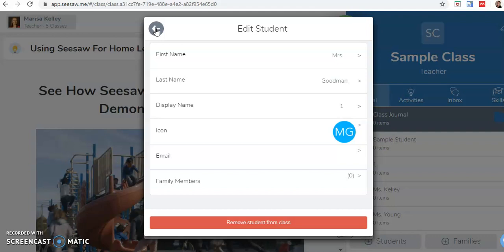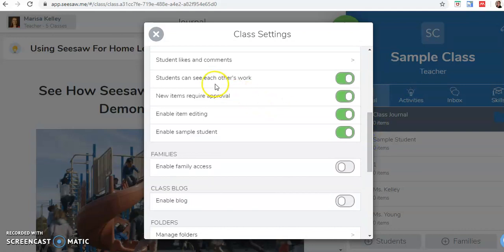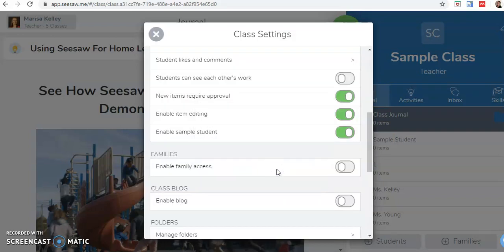General ed classroom, I don't think it's as big of a deal. Everybody knows who's in each other's classroom. But for that specialized setting, I think it's an excellent idea to have that as an option. If you go back to settings as normal, there are a couple other things that you may want to check. For example, students can see each other's work. Personally, I do not have them see each other's work because I want to make sure that their work is authentic to themselves. There are some activities that I will allow them to share with each other, but for the most part, I just have them send in and it comes only to me.